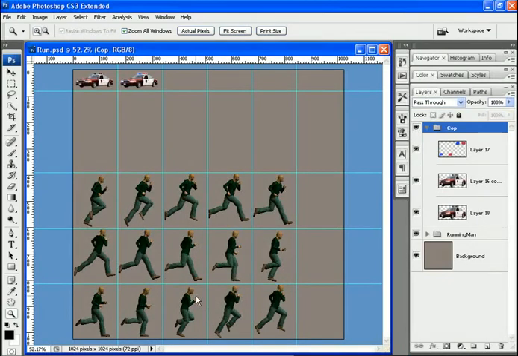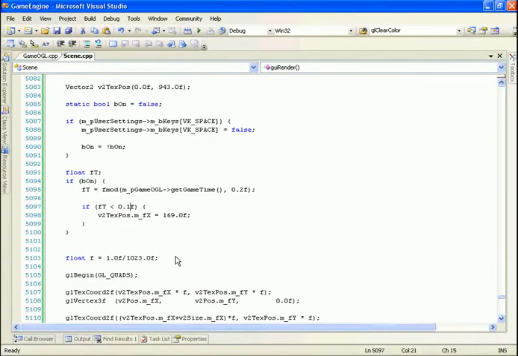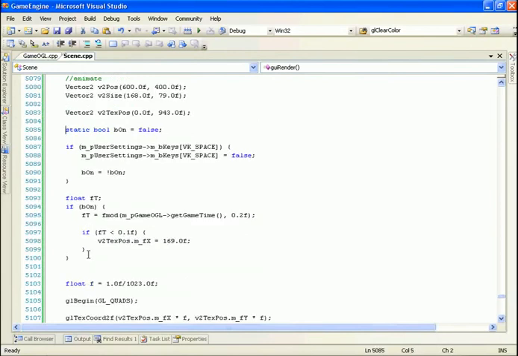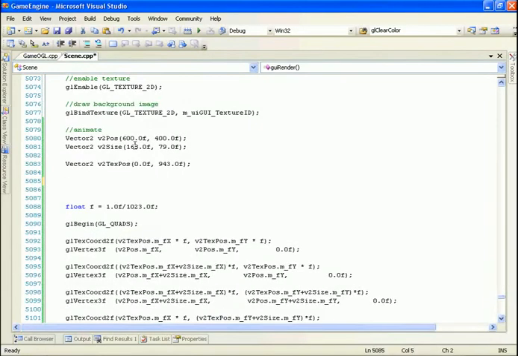Now that we have this TGA file, let's go and load it into our game engine and see if we can get the guy to animate on the screen. I'm going to need the position, I'm going to need the size, and I'm going to need the texture coordinates. This stuff here I'm going to delete. Let's start off our image somewhere, I don't know, let's say 300 pixels to the right and 10 pixels off the ground. The size of each individual grid that the guy's image is inside of is no longer 168 by 79, it's now 168 by 210. It's actually 211, but I subtract ones, that's why I have 210 here.